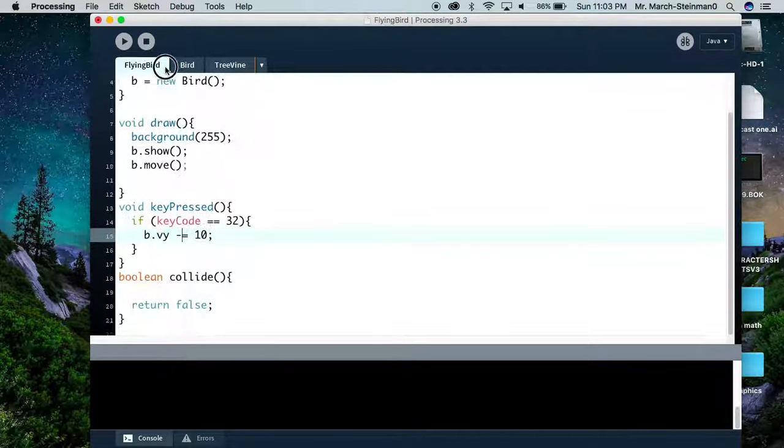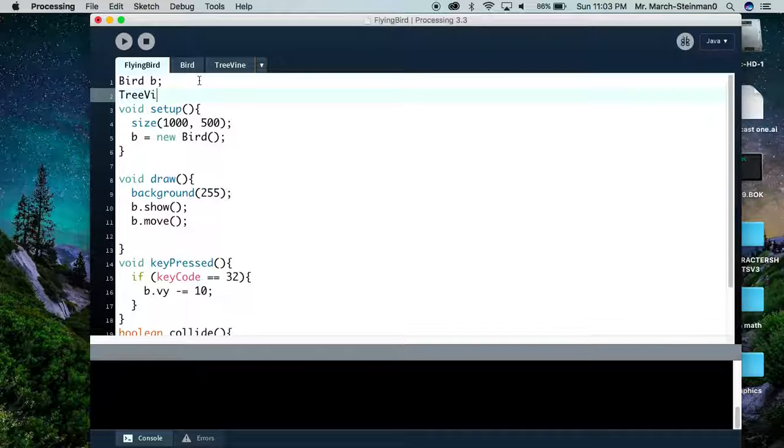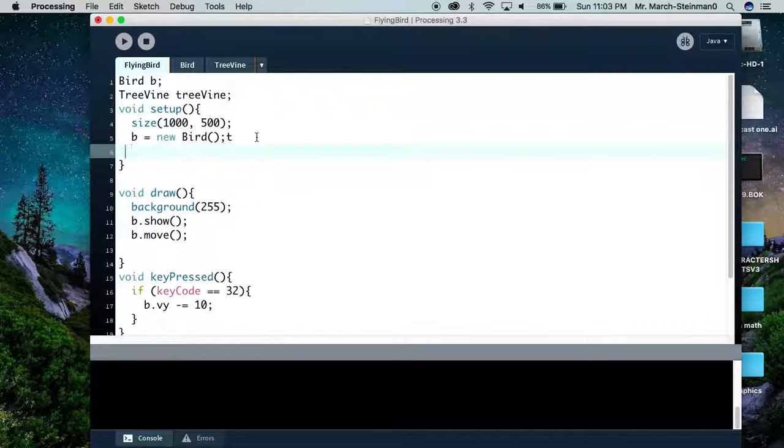So now let's see if we can actually get this to work. And we'll say tree vine equals new tree vine.